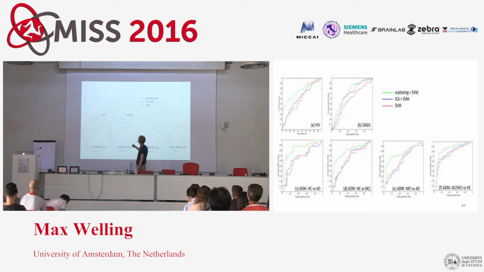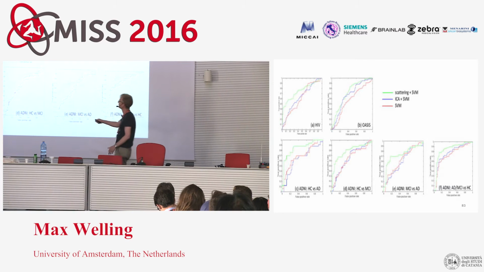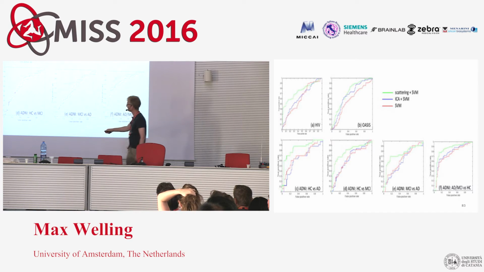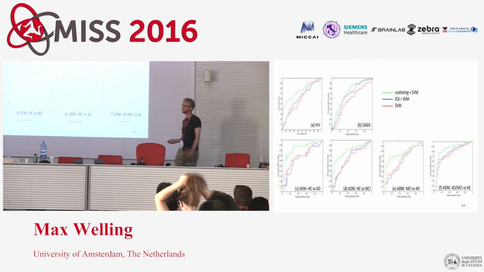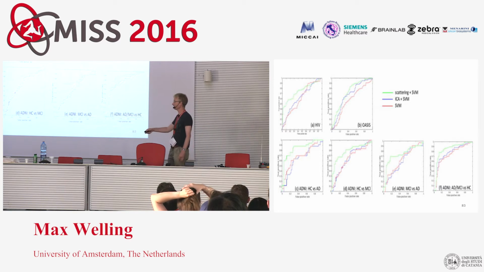So these are two standard methods, which is directly using an SVM or using ICA, which is independent component analysis, and then an SVM classifier on those. You'll see the ROC curves here, and then the green curve goes here. Well, you have to believe me that it nicely gets up. So this one is not so much better. It's a little bit better. It's the OASIS data set. This one is quite a bit better. ADNI, HC versus AD. Anyway, all of these show a little bit of improvement, which shows that this process is somewhat viable at least.